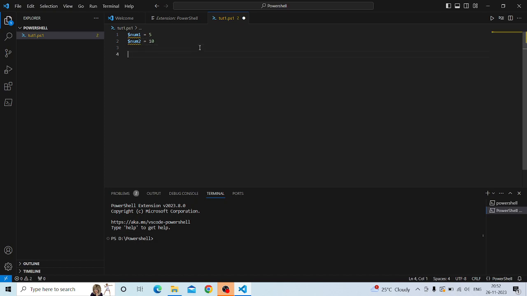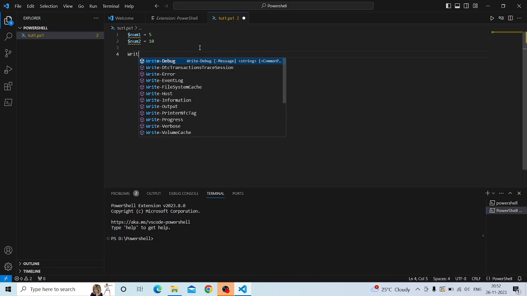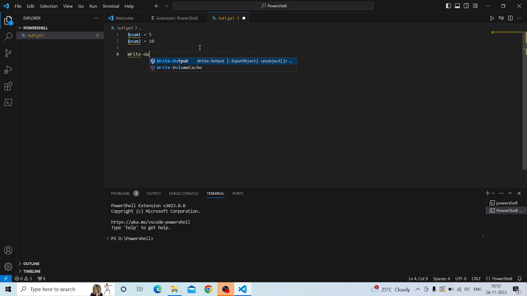Generally we use Write-Output for showing the output, or you can directly use the dollar symbol. Or better, I'll store num1 and num2 in a variable: dollar sum equal to dollar num1 plus dollar num2.